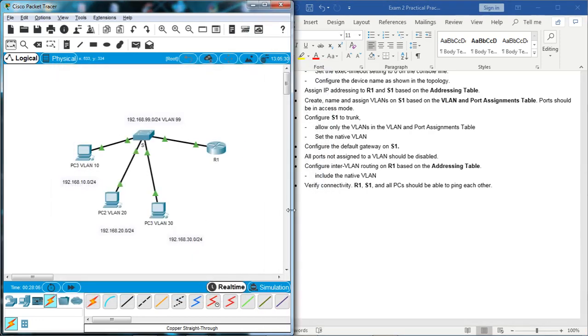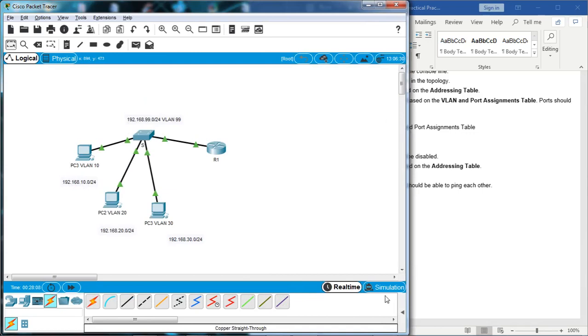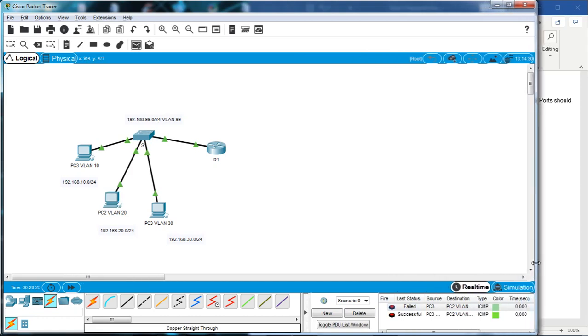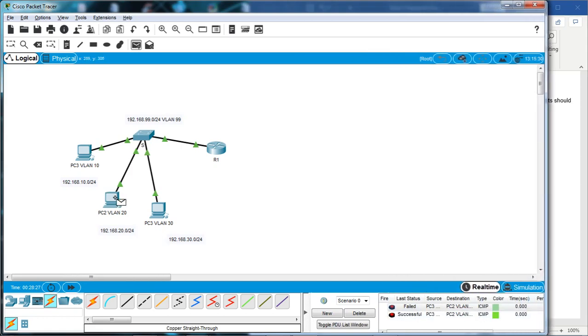Okay guys, I believe we did it all. Now let's troubleshoot real quick. I'm going to go ahead and ping from this PC to this PC, and it fails. That might fail the first time because of an ARP request that couldn't go through, but look at that, we've got success. So from PC to PC2, now let's ping from here to here, from here to here. It looks like we're getting successes.